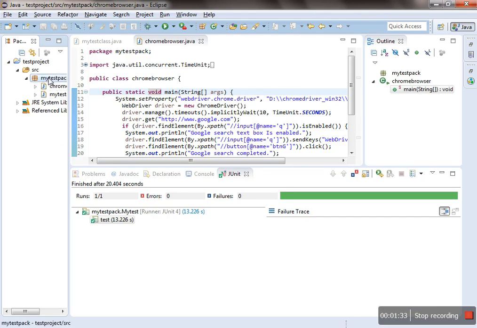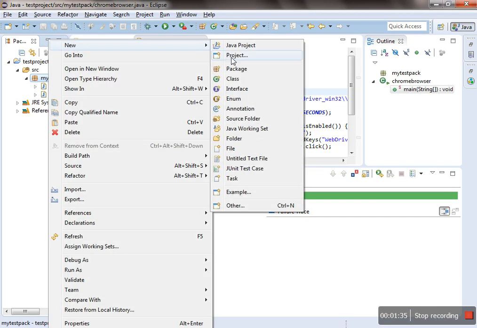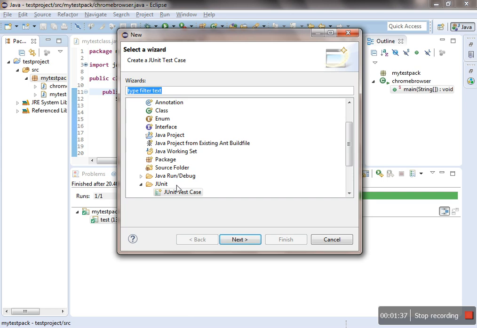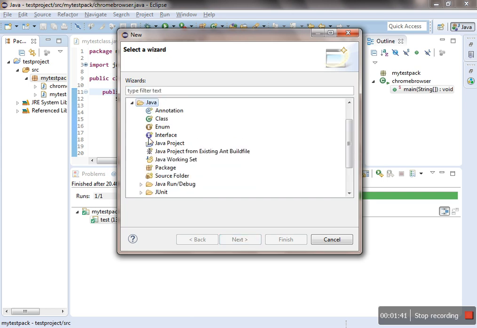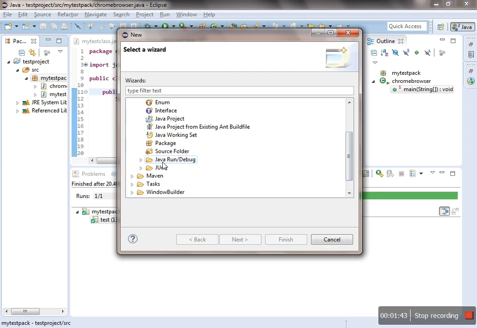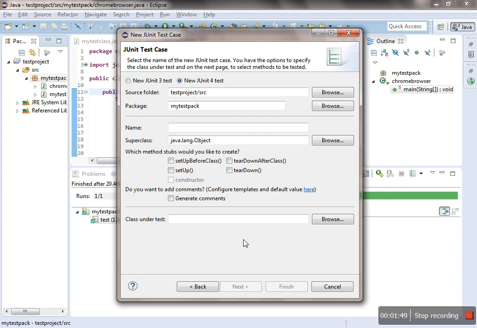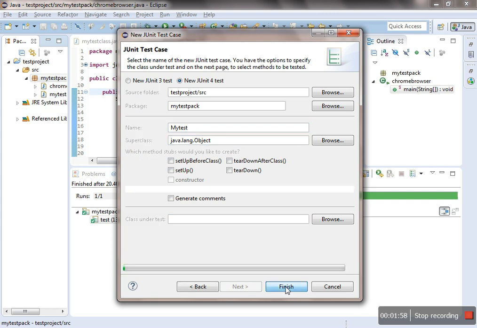Right click on your package, new, and go to other. Expand this Java folder. Inside this Java folder you will find one folder called JUnit. Select JUnit test case, go to next, and give any name here. I am giving it MyTest. Then finish.